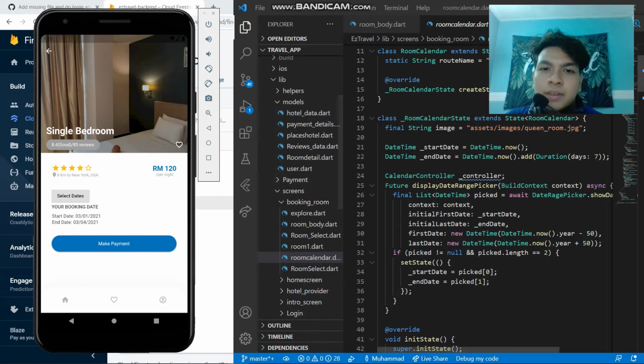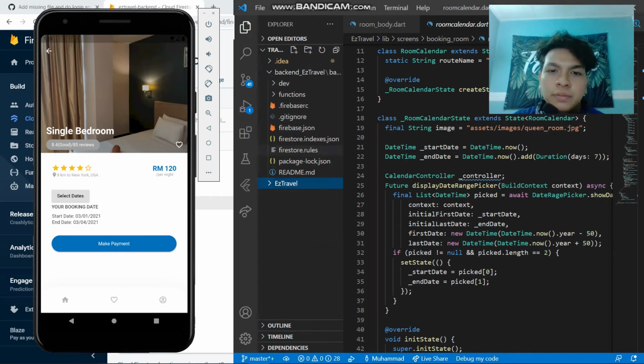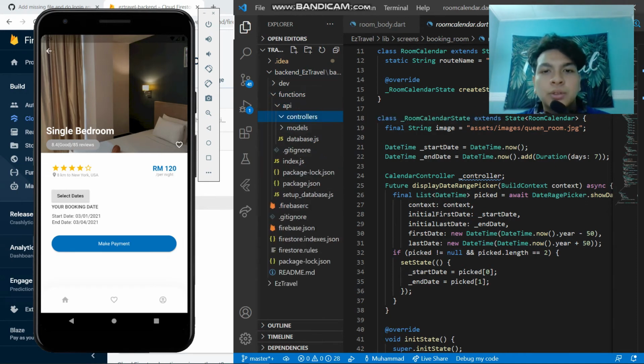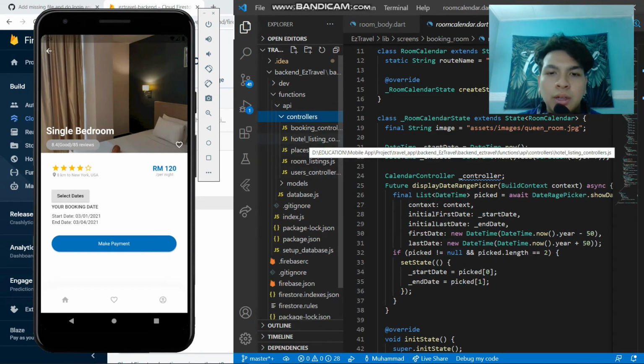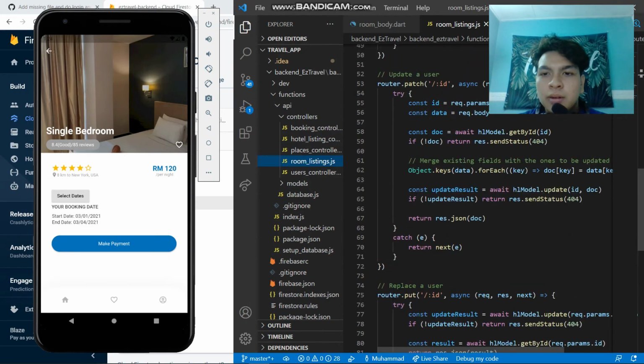And then after that, for our hotel list backend, I'm doing this function under API, under controller. For this, we call it room listing. So this is for our backend room listing.